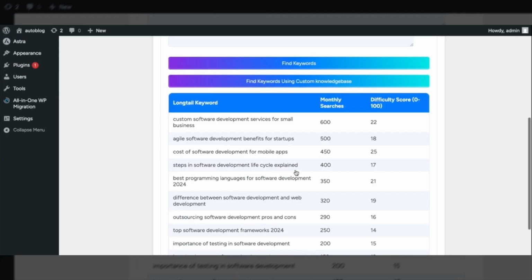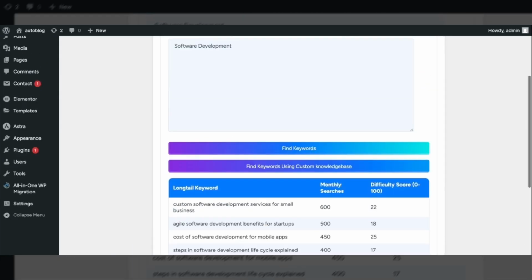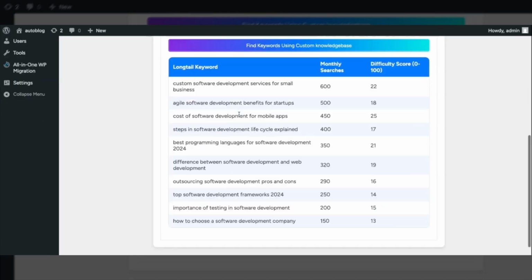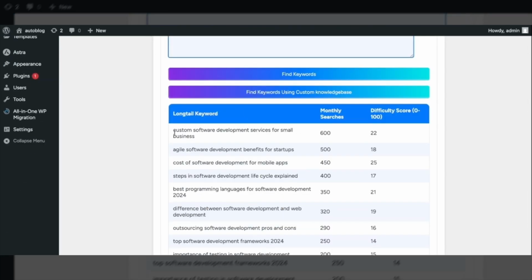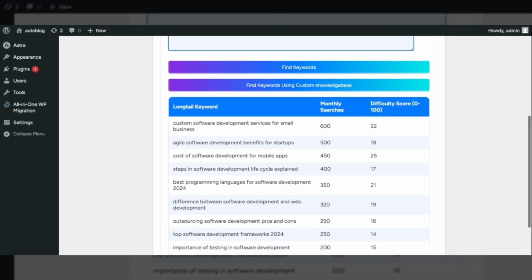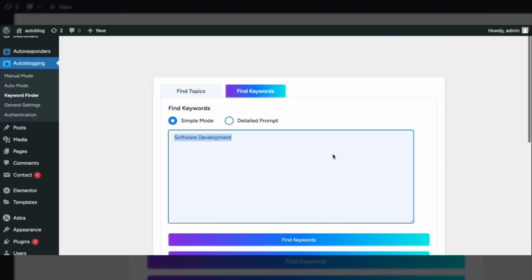So these are the keywords that AI has generated based on the prompt that we have added, like custom software development services. It also provides you monthly search count and difficulty score. So based on this data you can use any of the keywords.